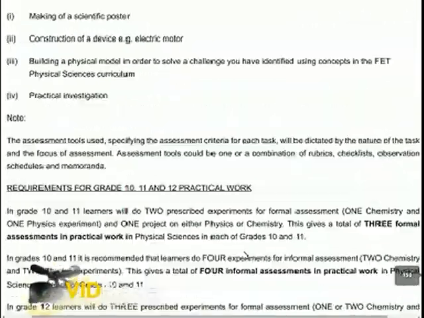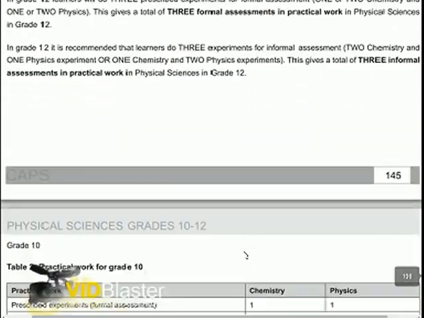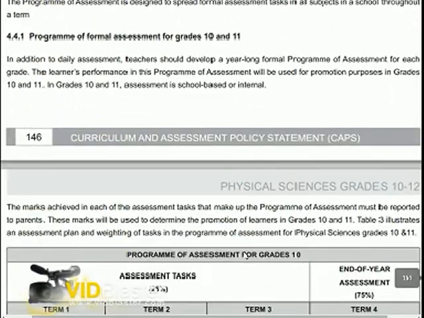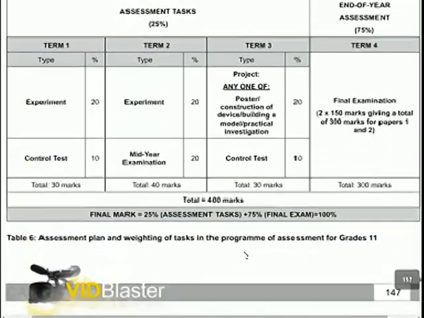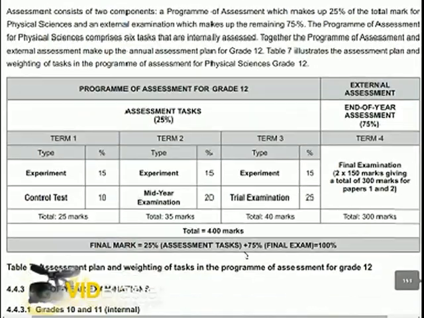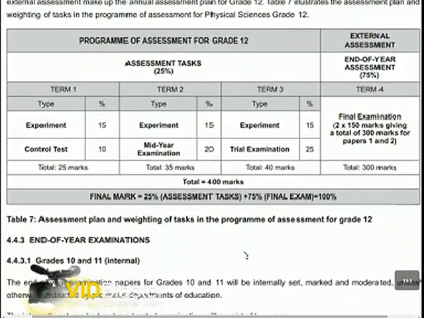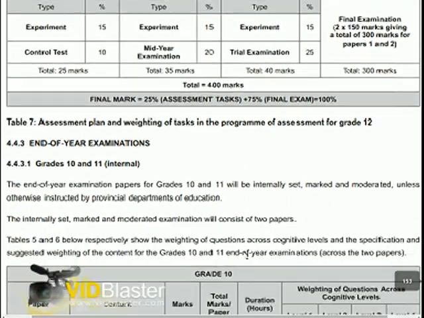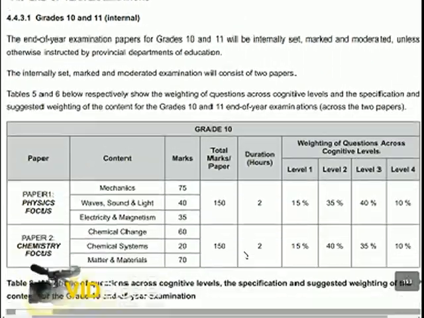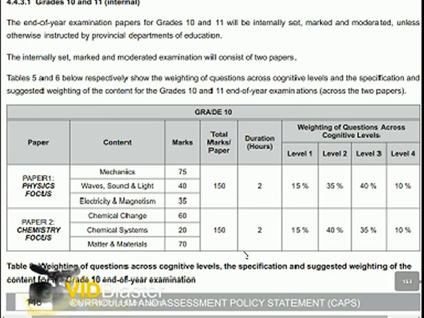Yeah, so then that's where your end-of-year exams are, and it breaks it down into your paper 1 topics. Just a little bit down from there. So there we go. So paper 1 topics, so you can see it breaks it into our 3 physics topics, and then it tells us the amount of marks allocated in a 150-mark paper.